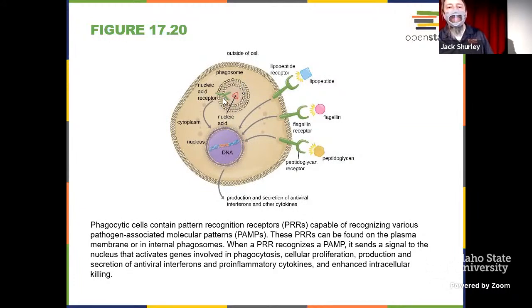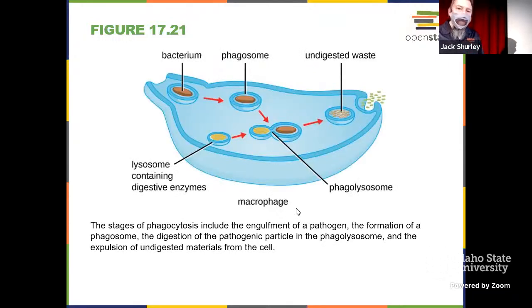So we can, as in this case, maybe this receptor detecting specific nucleic acid that is different and it stimulates this. So maybe we've detected some viral nucleic acids as this virus has tried to dock with the cell. We've pulled it in, and now we've told the cell, this is what we've got, and it starts releasing interferons that are antiviral, and maybe some other cytokines telling other cells to come in and respond. So this is more detail of what I basically was hitting at with the fusion of those lysosomes.